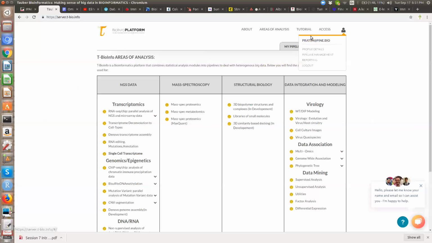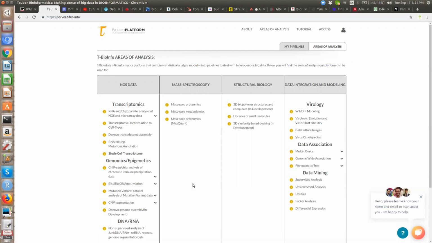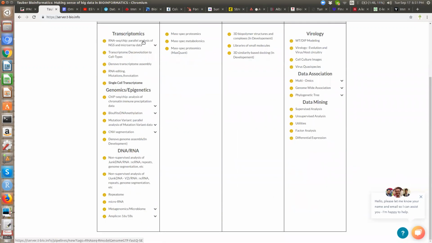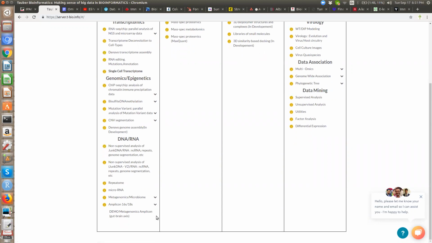Once you log on, if you click on this person icon in the corner, you can see your login name. See, I'm logged on, that's why I can see my name out here. Once you have logged on, go down in the NGS section, and you can see something called amplicon 16S and 18S. So 16S belongs to bacteria, 18S belongs to those eukaryotes which are residing within our body. 18S sequencing is mostly used when it comes to gut studies, etc.